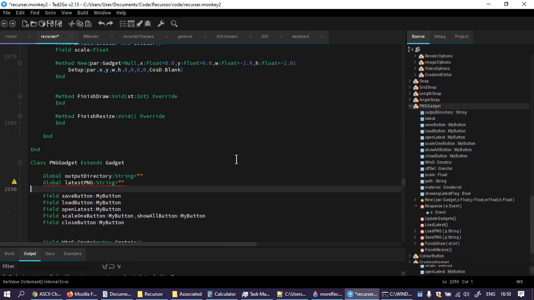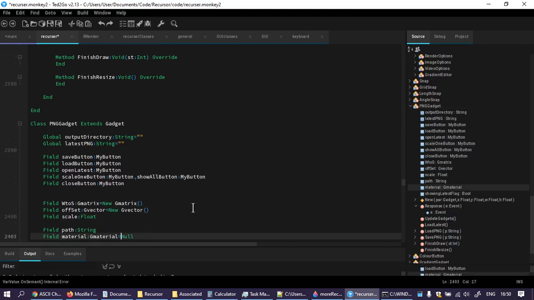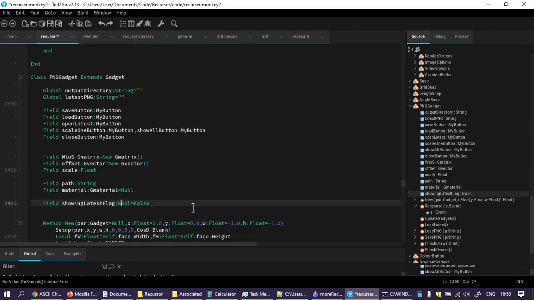I'll take that away as well. And those are the things that pung gadget will use when you interact with these buttons. Like open latest is basically just going to open that pung and set the showing latest flag to true, which will hide the open latest button. That is, once update gadgets it's called.